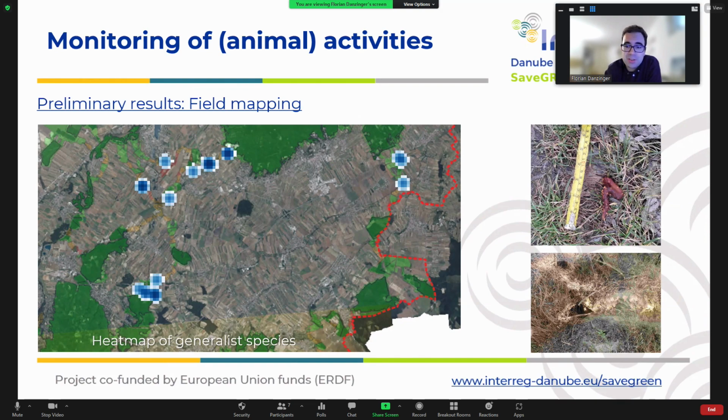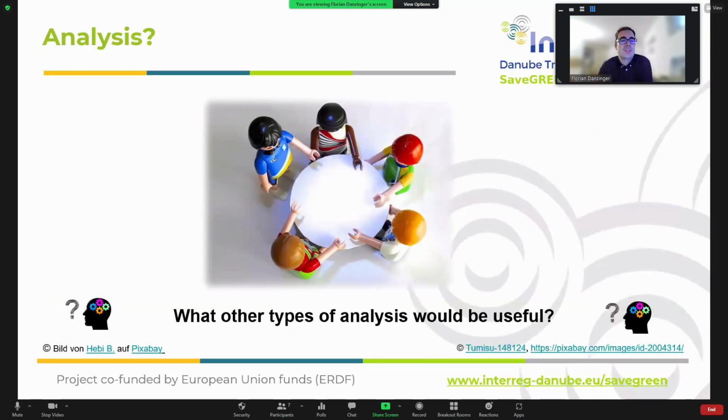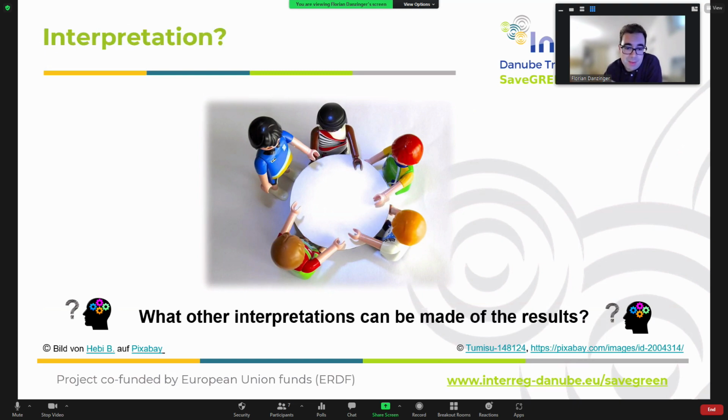But now I would also like to discuss with you what other types of analysis would be useful using this huge data set. We also have this data set for the other case study area. So there is a lot to do and a lot of data to work with. This would maybe be a question. Maybe I just tell you all the questions, and then Roland and Christoph and Mořic could moderate some kind of discussion. Maybe there are other ideas for the interpretation of these results I just showed you so far.